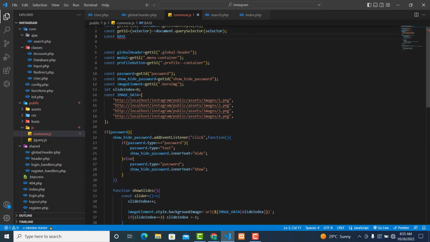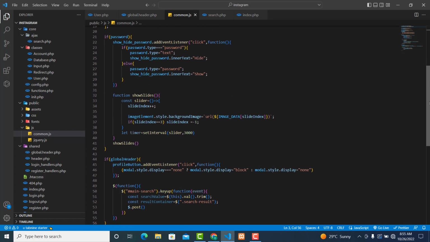base underscore URL, which is http://localhost/instagram/all/ajax, then semicolon.